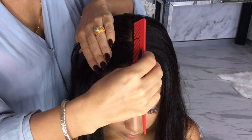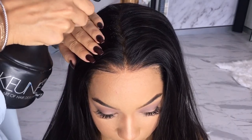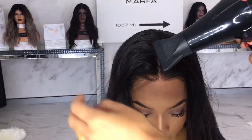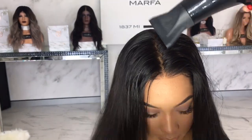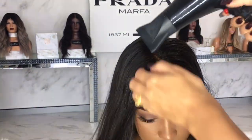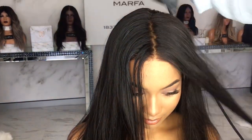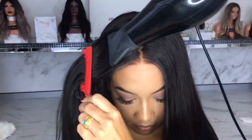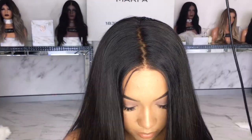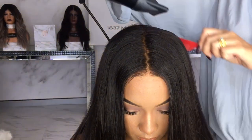With the parting you can part it any way you like. You might order a wig that is parted in the middle and want to change it to the side — this is how you do it: you just spray it with water, then blow dry it down. If you want to change it back to a different side parting you can, so you can change it as many times as you like. It's super flexible and really easy because you're going to have this unit for so long — you can change the color, the style, the cut — so you can have so many different designs without actually having to purchase a new unit because they are such good quality.